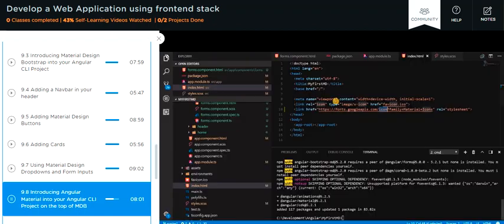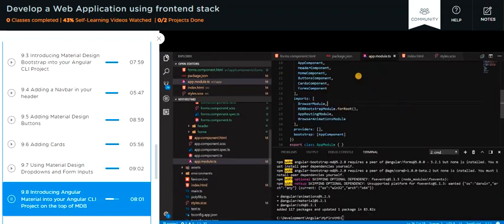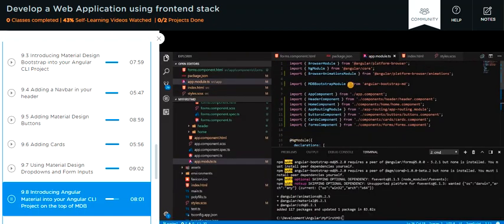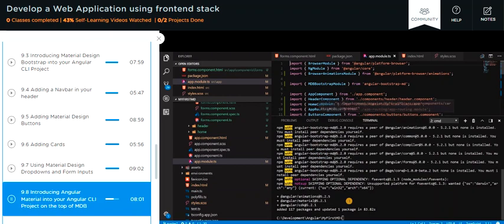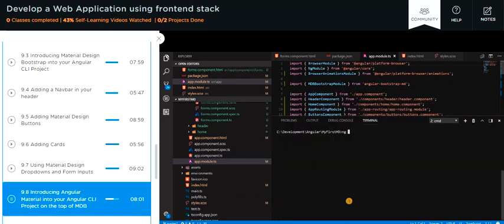But again, that is something that I don't really want to add in my app module. I want to keep this app module as clean as possible and not pollute it with other things as well.